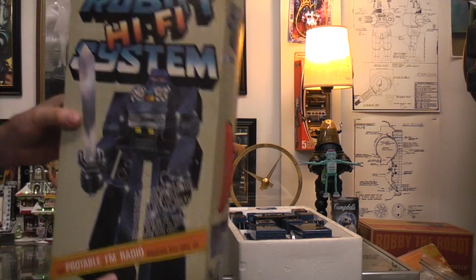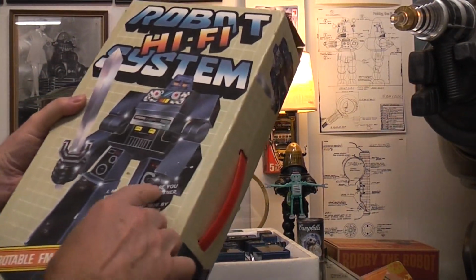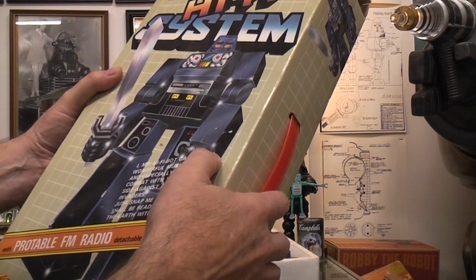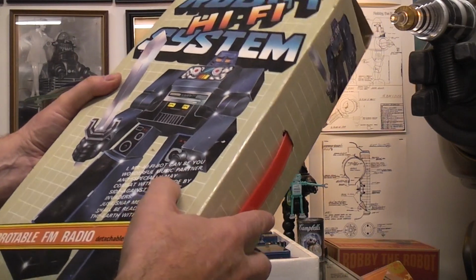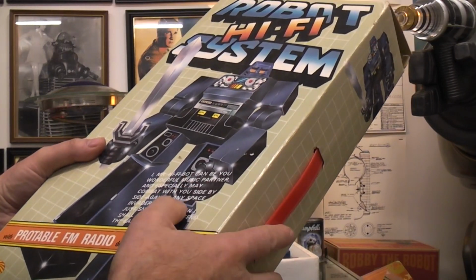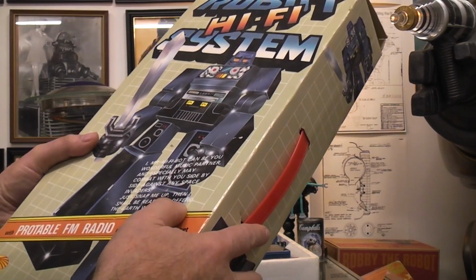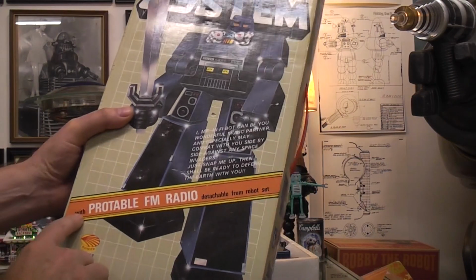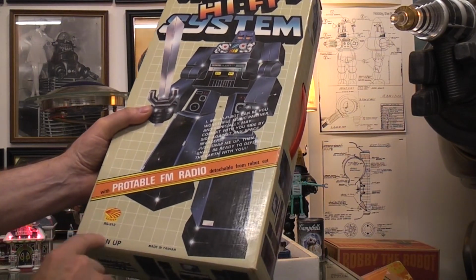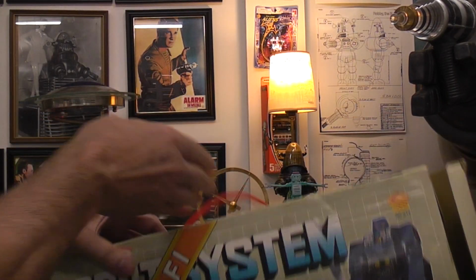Take a peek at the box. So in the front of the box, oh, Mr. Hi-Fi Robot can be your wonderful music partner, and especially may combat with you side by side against any space invaders. Just snap me up, and I shall be ready to defend the earth with you. With portable FM radio, detachable from the robot set. Rainer, made in Taiwan. Has a handy carrying handle here.